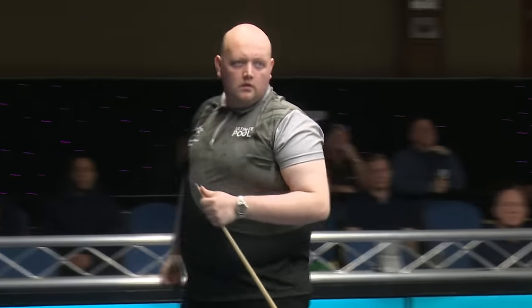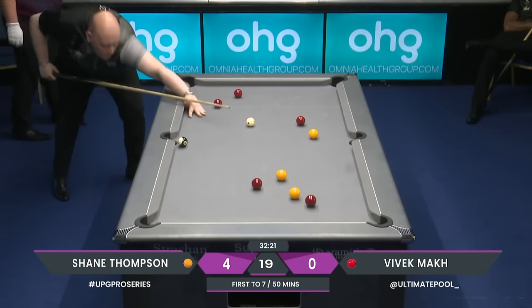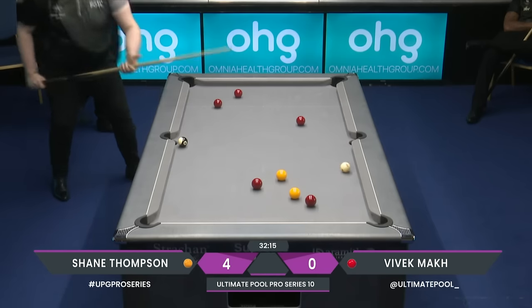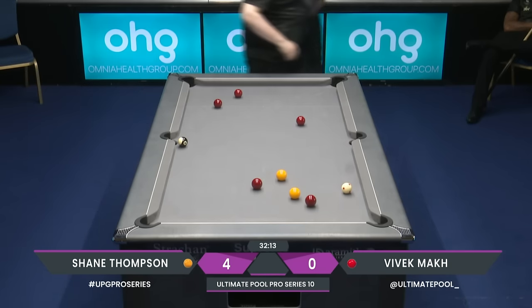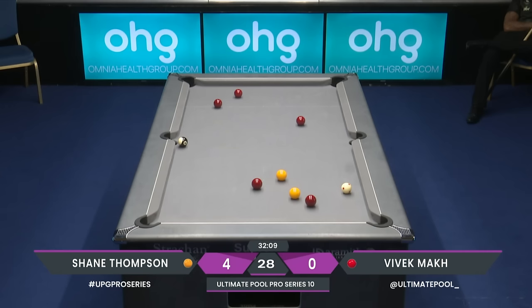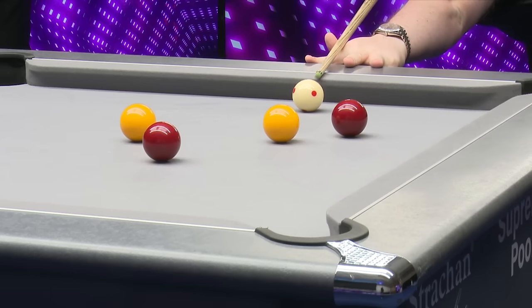But I do think they're very similar players. Yeah, they are. Absolutely. They're both really quick. They're both fluent players. Mm. I think that's going to be a really, really good semi-final. Possibly on paper, you look at the other one and think that's going to be fireworks, but I think that other half is going to be the better one of the two. Yeah. I think that really could be a cracker. That's the one I'm looking forward to.